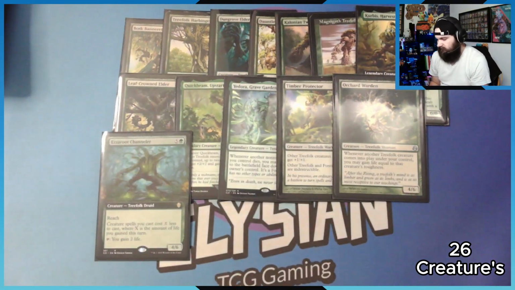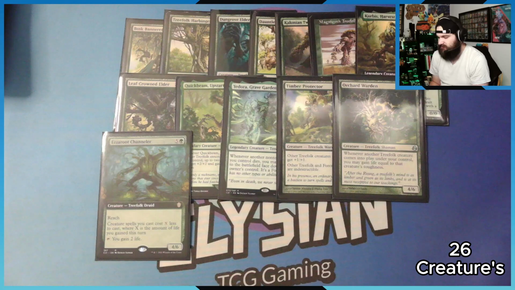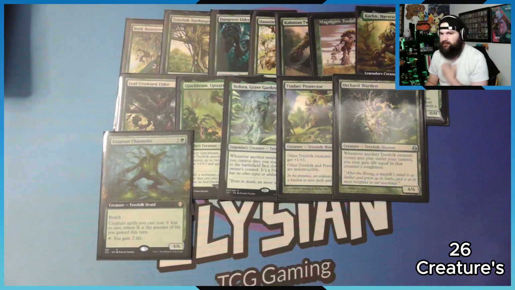Izaru Channeler, a 4/6 with reach. This is the only creature in the deck that has reach printed on it. The rest don't. And that's really annoying since they're really tall trees. You'd think they have reach. But no, this is the only one in the deck that has reach printed as a keyword. Yeah, it's a little bit bum.